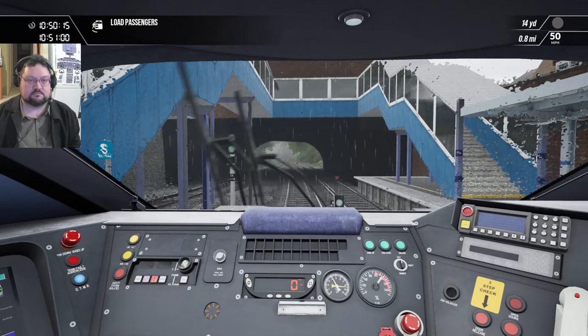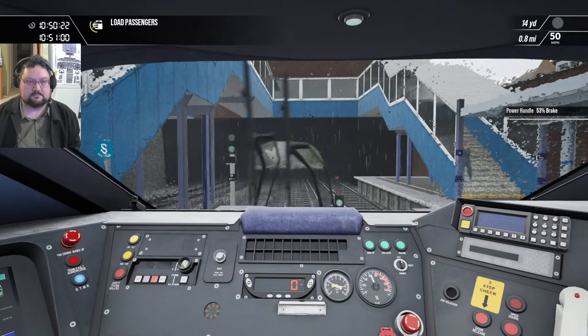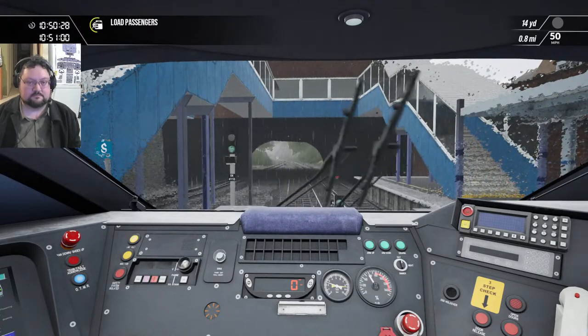This is Gillingham. This is the SouthEastern service to London St Pancras International, calling at Chatham, Rochester, Strood, Gravesend, Ebbsfleet International, Stratford International, and London.